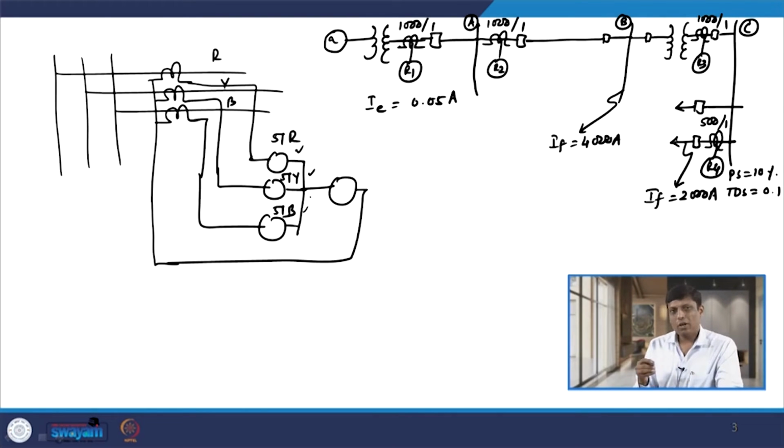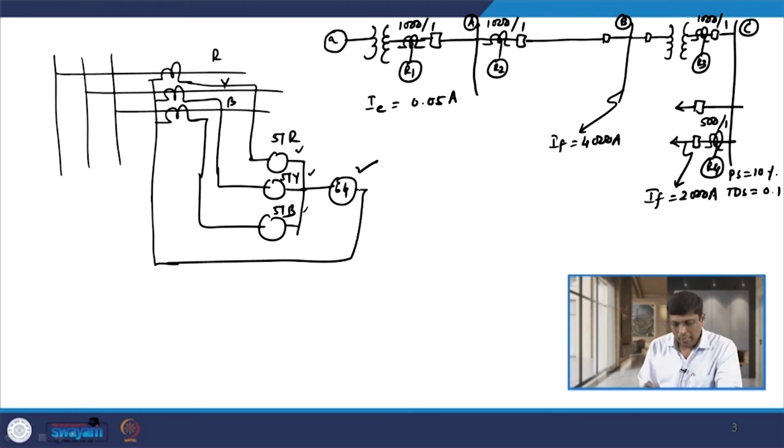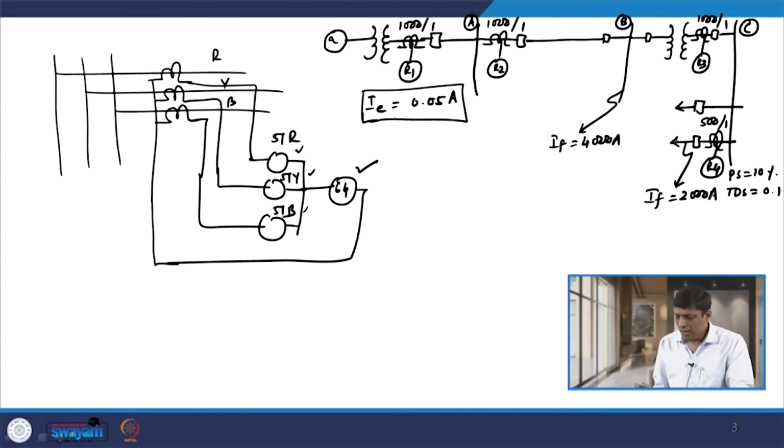How to calculate the plug setting and time dial setting of these relays we have already considered in the previous example. Now, in this example we are talking about the ground relay, which is indicated by the number 64. So, it is basically the ground relay. Plug settings of these ground relays are normally lower than phase relays, as I told you earlier, because it is connected in the residual circuit. So, we need to consider the excitation current of the 3 line CTs when we consider this example. So, let us start solving this example with this background.